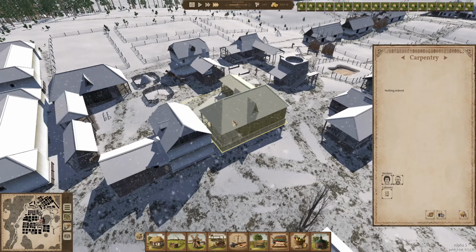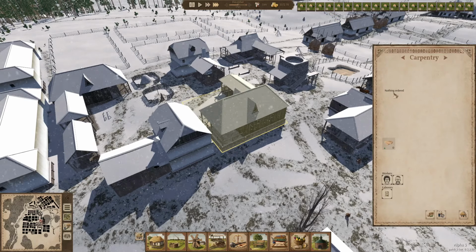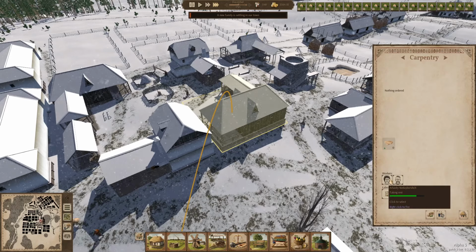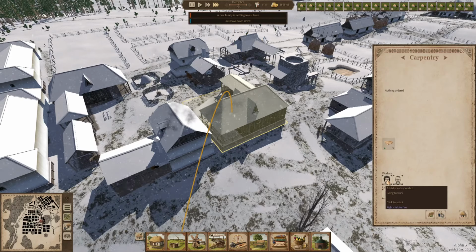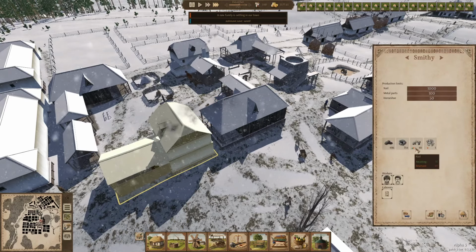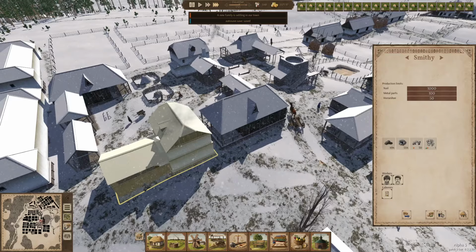544 people. Nothing ordered at the carpentry, so they're just out and about mending things, I think. So they don't look overrushed, do they? Supplying resources, going to work. These guys have metal parts, nails, charcoal and iron.